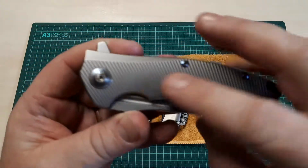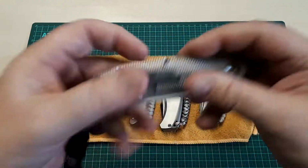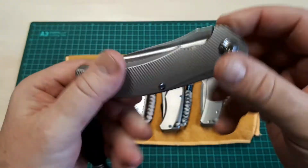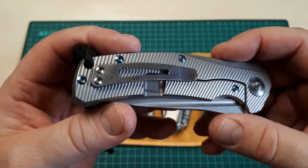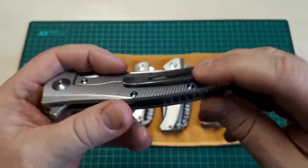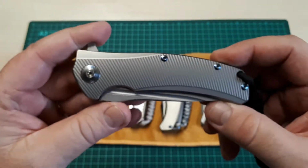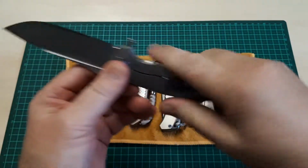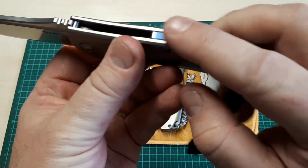The beautiful milling all over adds texture. The blue anodization, and this milling, with the anodizing of the pocket clip and the pivots, is this fingerprint, which I've never seen on any other knives. And it's beautiful. The pocket clip isn't deep carry, but it does carry very well in the pocket. It's a big knife, but it does take a lot of pocket real estate up. But everything's chamfered. As I said, the fit and finish is spectacular.